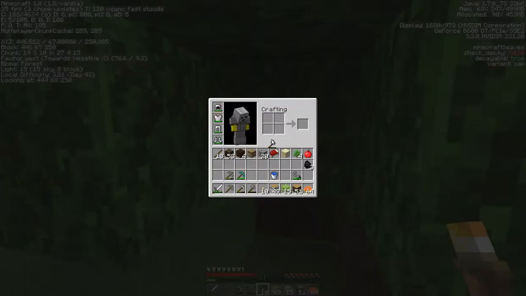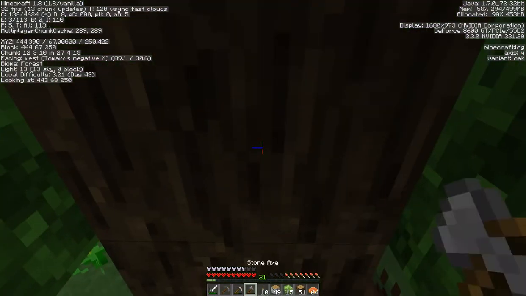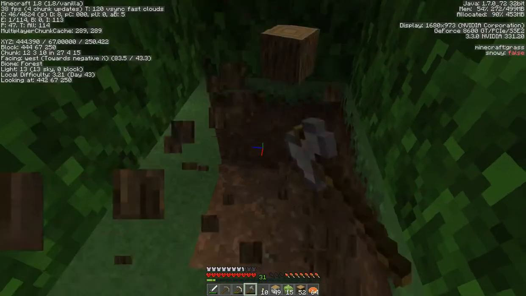Oh, my axes are both about dead. 3 whacks left on that. 1 whack left on that. So 3 and 1 give us 4. Nope, give us 10. Yay! So I gotta be careful. Just whack wood, not leaves.